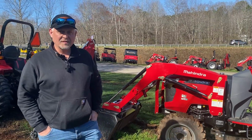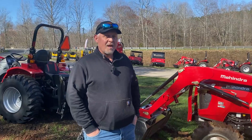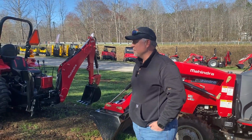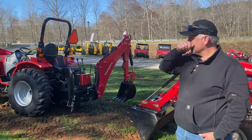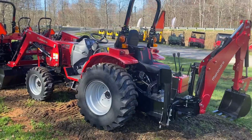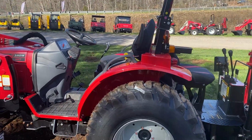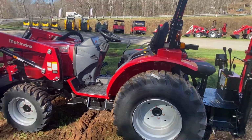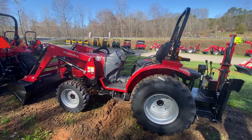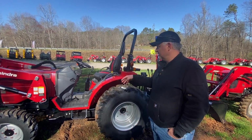The customer comes in. They say they got 5 acres, a driveway, and a pond. What do they need? So if you got 5 acres, a driveway and a pond, we would recommend at least the 1626 size. You kind of start out there, and then you can go up from there, depending on what all you're looking to do as you add on possibly, or if you get cows and if you want to do any of your own hay or anything like that. But typically for that type of acreage, we're going to lean you more towards the 1626.